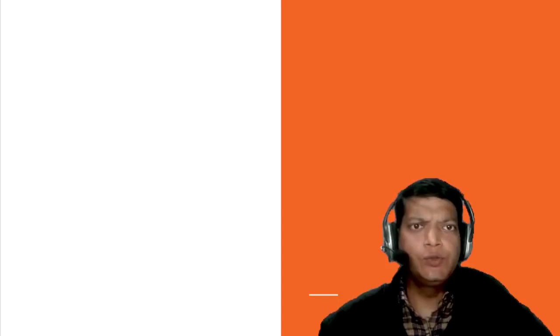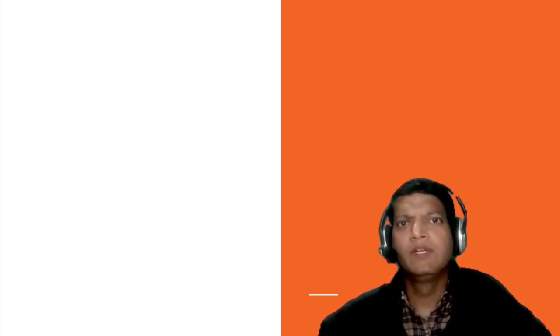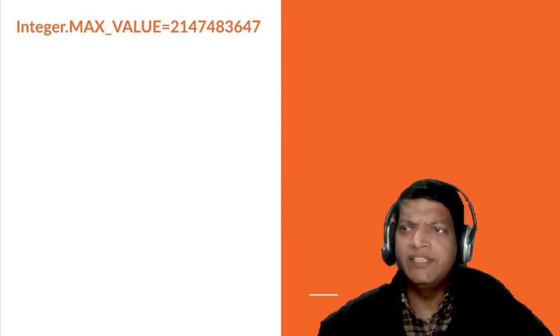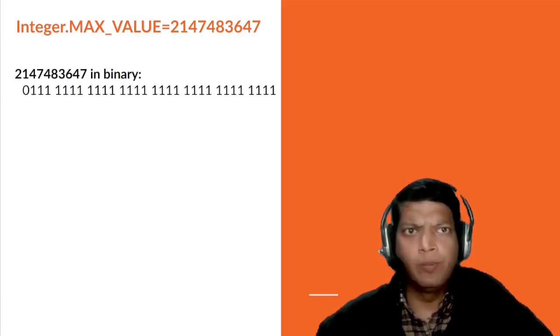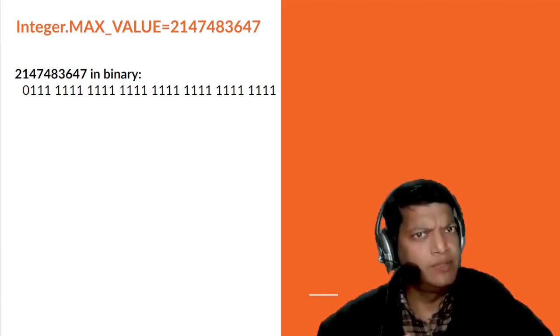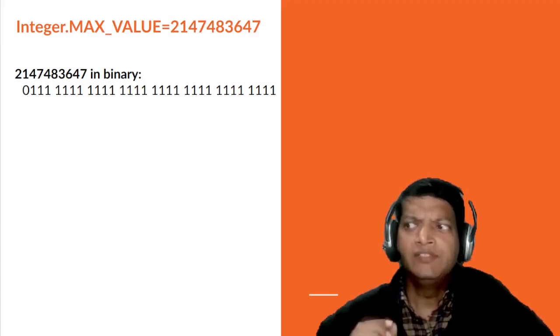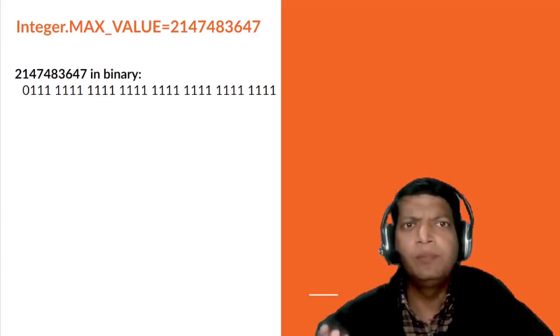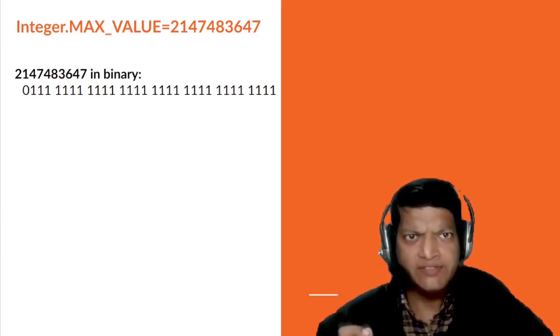Now let us see how this relates to the wrapping up of values in Java. So Integer.MAX_VALUE holds the maximum possible integer value, and that is 2147483647. This value in binary is 0 followed by all ones, that is, the first bit is 0 and the remaining 31 bits are 1. Now notice the very important point, and that is the first bit is 0. All the numbers are stored in 2's complement form in Java. 0 in the beginning indicates a positive number, and this is a positive number. In fact, this is the maximum positive number. The first bit is 0, and that is the important part.